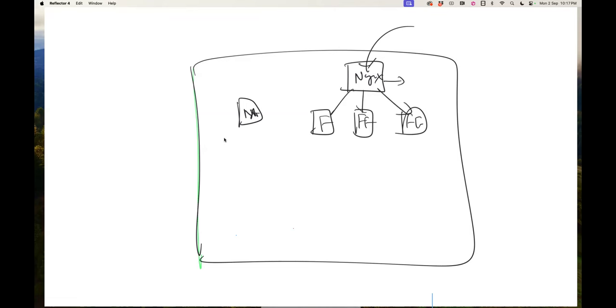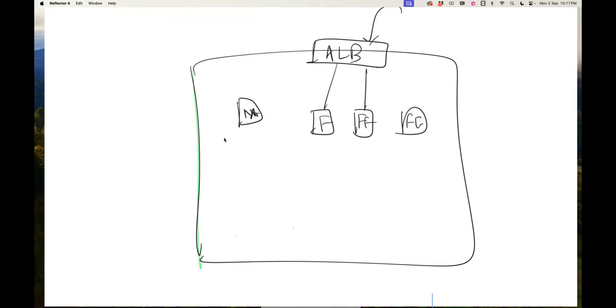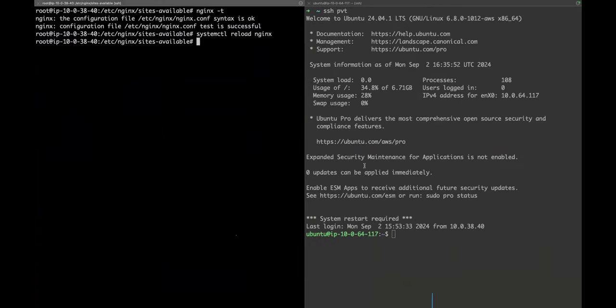Or rather, in case of AWS, we can use an ALB, which is well integrated with AWS and does similar things also. We could have used ALB and target group. So if given a choice, I would use that. But since we want to learn about Nginx and how it works in general, I wanted to take this as an intermediary product where we talk about reverse proxy and Nginx configuration, because this is something a lot of operations folks have to configure and know how it works. So that's why we are taking it purely for that reason. It is not a highly available setup. It's very much a single point of failure right now.